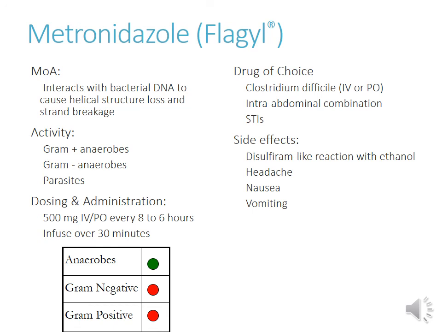I have a question. Yes. For the dosing, it says 8 to 6 hours, so it's supposed to be 6 to 8, not 16. No, it could have been 6 to 8, but I was probably just dyslexic for that moment. Or I was thinking less frequently to more frequently. That's probably what I was thinking of.